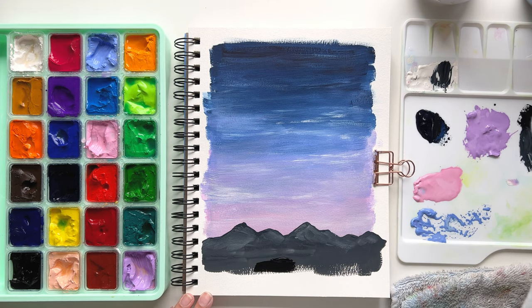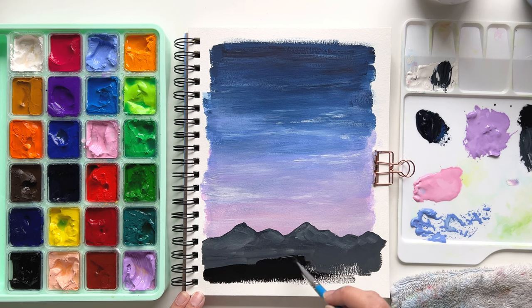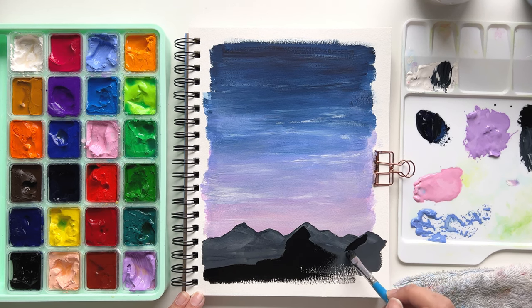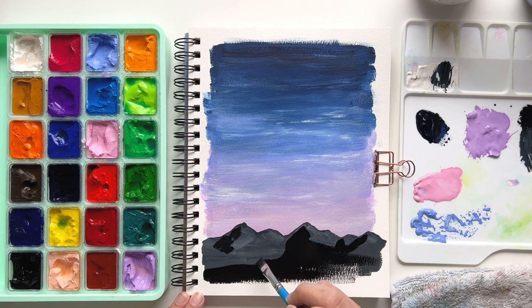Next, I took just the pure black color and I started adding it towards the bottom of the page. To try to make this look a bit more like mountains and not just super flat, I added in the black on the left side of the hills. That way it looks like the light source is coming from the right, hence it'll cast a shadow on the left side.